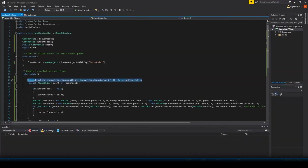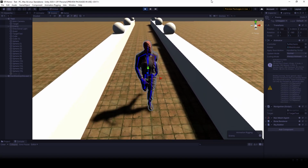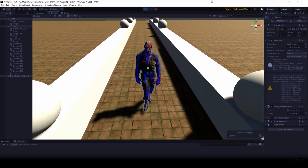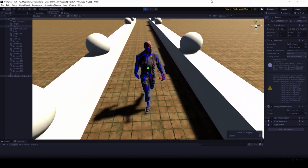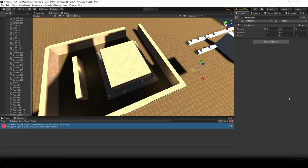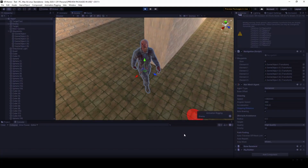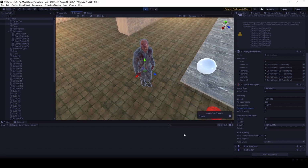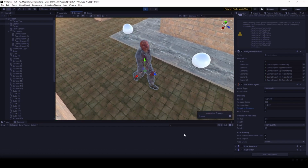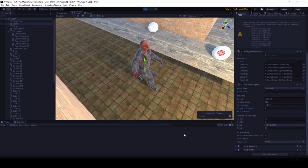When he looks around, his head moves separately from his body's animation, making his movements appear much more lively. I will also be using this system to move his head when he is looking for the player later on in development. I then programmed a waypoint system so I can tell the enemy where to walk. Using this waypoint system, I can make the enemy roam around the level by creating multiple waypoints that the enemy randomly chooses between. All of these systems working together create a good foundation for creating a realistic enemy like I am imagining for this game.